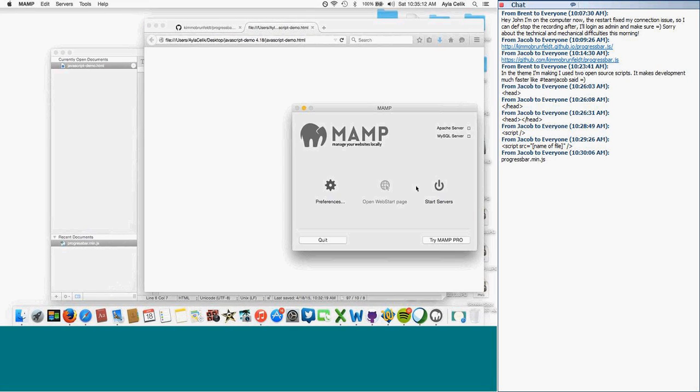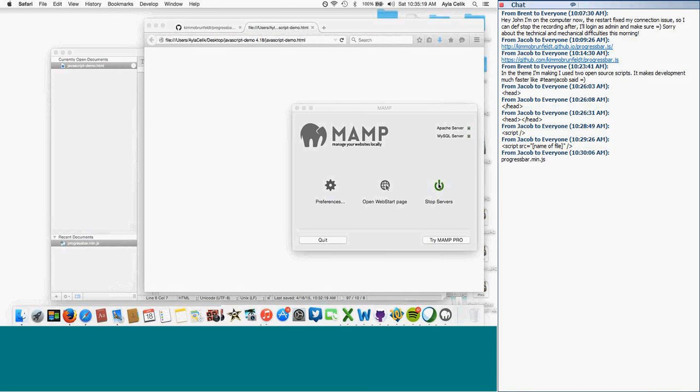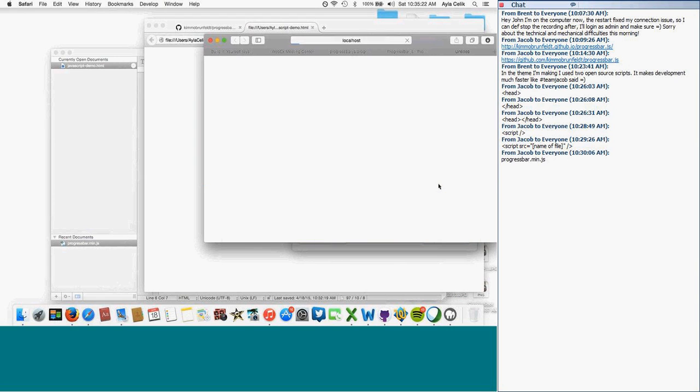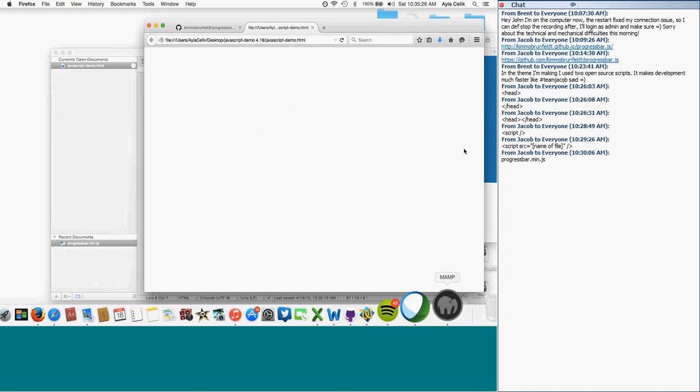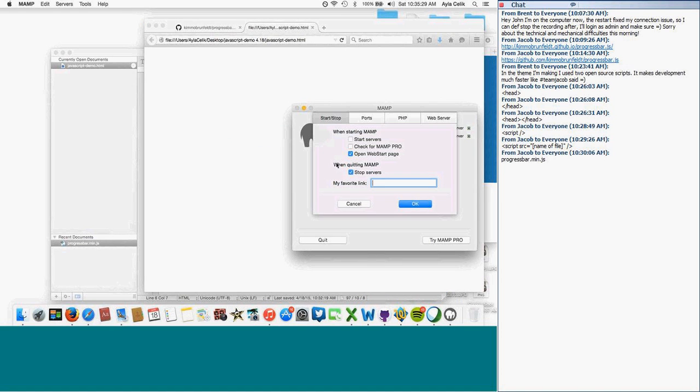Preferences. And I think over at web server on the right, we change your document root.